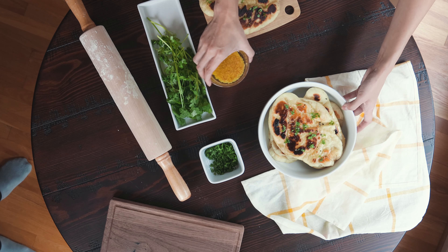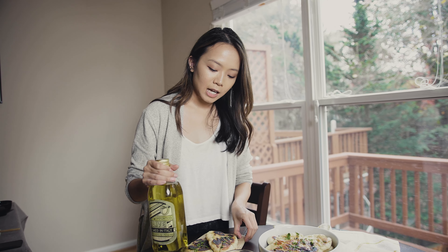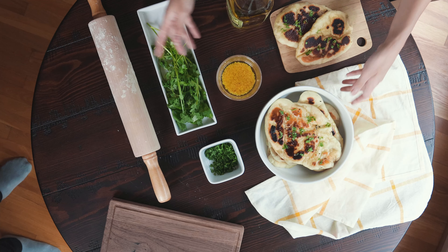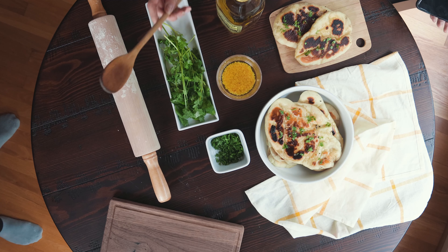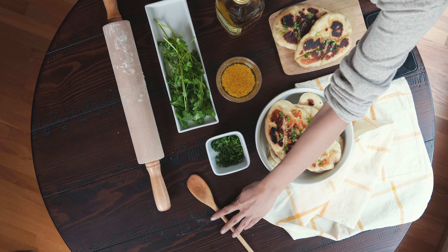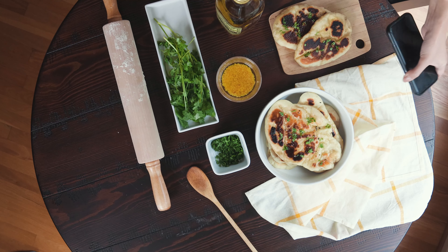If you have a stain on your table, you can just move props around to cover it. I also suggest having other ingredients peeking out at the corners — it adds a lot more life to your flat lay so it's not just dish after dish. I like adding small things to the edges to show there are other ingredients and more of a story. I'm going to use olive oil here. I'd also recommend using the tools you used to cook — and if the rolling pin isn't enough, I'll add this wooden spoon since they're on the same color palette and complement each other.